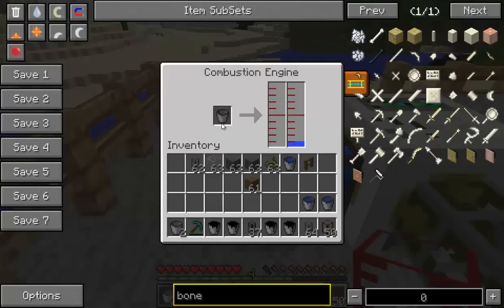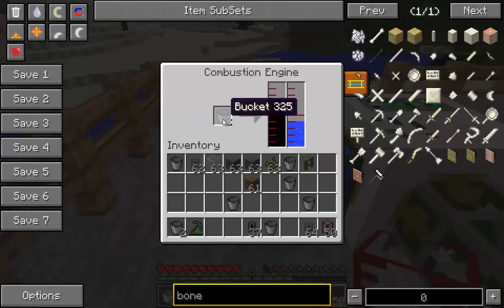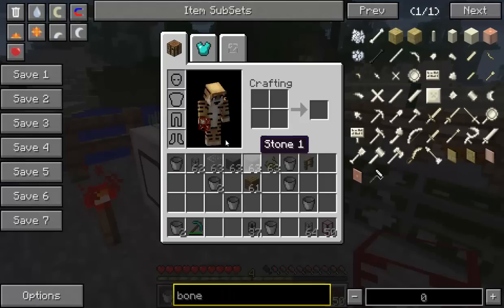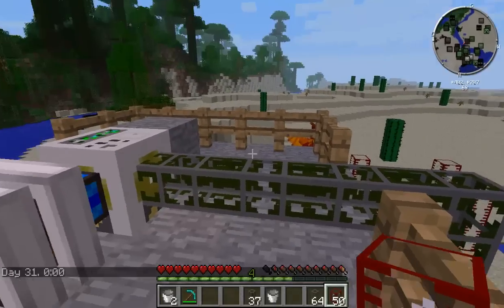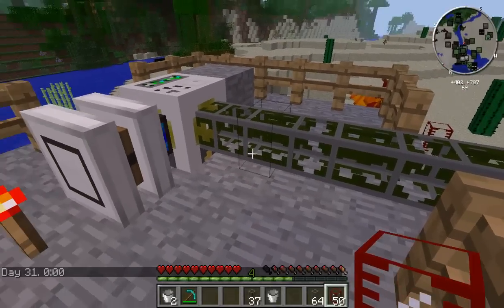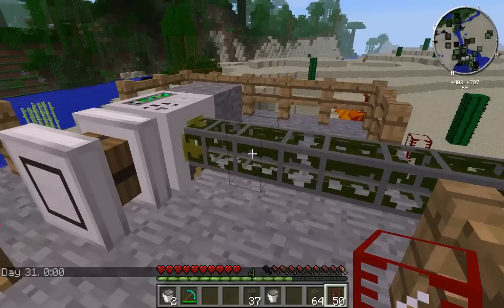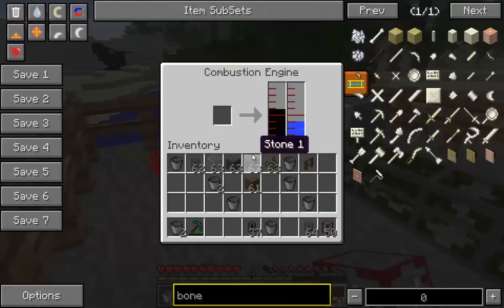Let's put in some water. So I'm just going to place the buckets in here. We won't need too much, but just enough to get it going. So that should be fine, and then we'll place the oil in there and it will go into the other slot. So that should be fine, and as you can see, the oil is pumping along now. And hopefully in a second we will see the oil starting to come out of this pipe here.